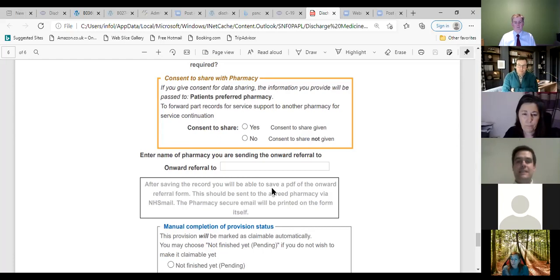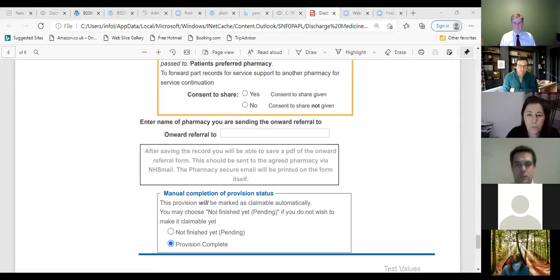If you're on receipt, so you're pharmacy B and you're receiving the referral from pharmacy A because of any of the reasons just discussed, there will be a template for you to go in and manually complete the record in Pharmacy Outcomes. It won't be the click-through sort of service that we have just demonstrated from the referral onwards, because you haven't had the original referral. So you'll need to input patient details and then start from whatever step you're starting from, okay? But that will then link to the MIS to make sure you get the right payments, etc.